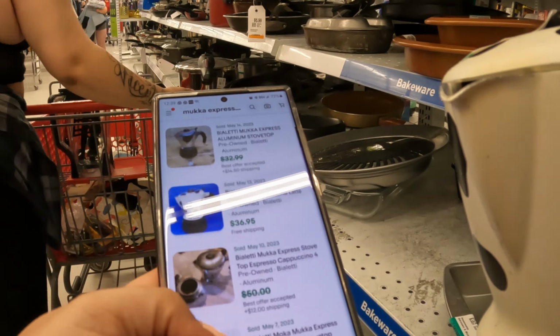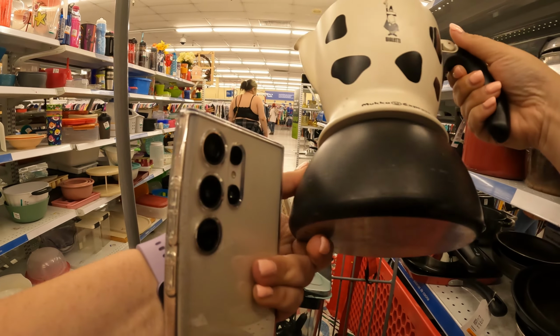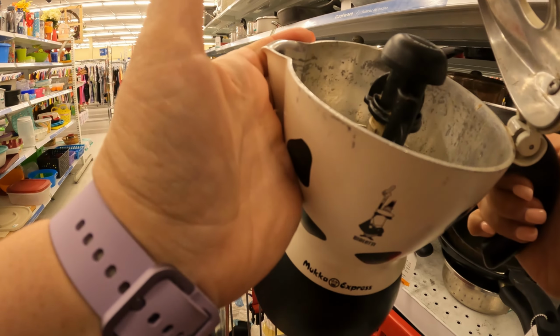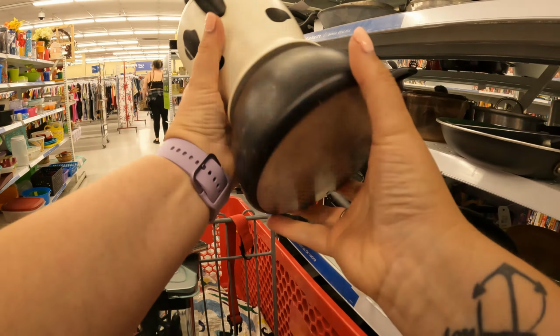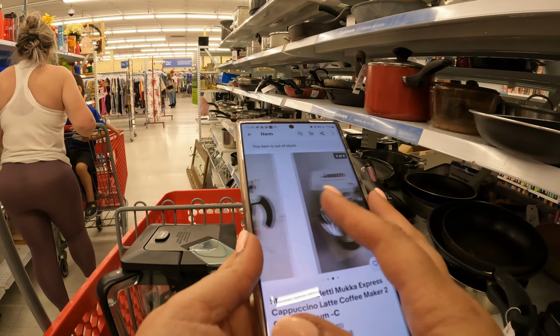This one's a little more rough. Oh, sorry, my cart was blocking. I was just so excited to grab the cow. So it's worth grabbing. It's a little dirty, but whatever in the world it is, like I said, I'm looking for power. Doesn't stuff need power? I don't even know what in the world it officially does, but let's just unscrew it. Maybe power or battery or something. Nope, just has filters and, yeah, no idea. Whatever that knobby button thing is on the back, that didn't do anything either. But hey, it sells. So let's see if some of these pictures show any kind of power or plug type contraption. And it doesn't. It just shows the cow, the inside, the bottom. Yeah, so that's complete. So we buy it.